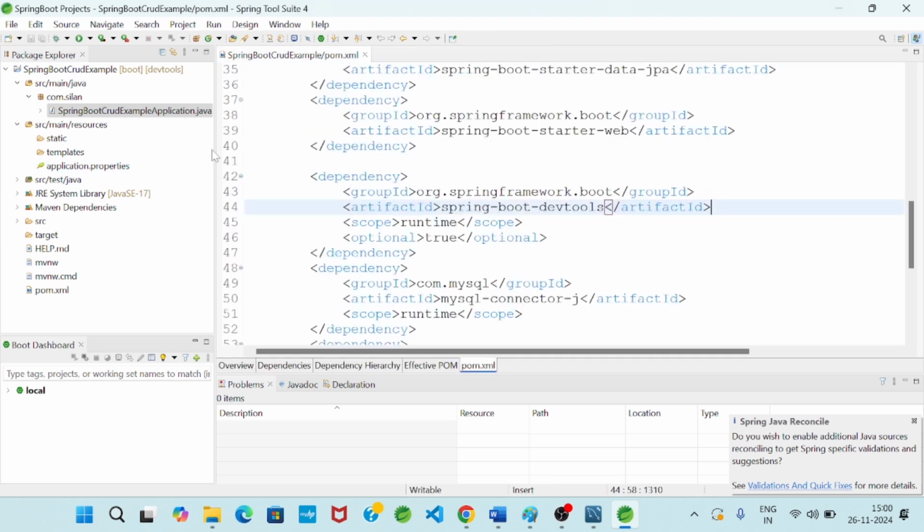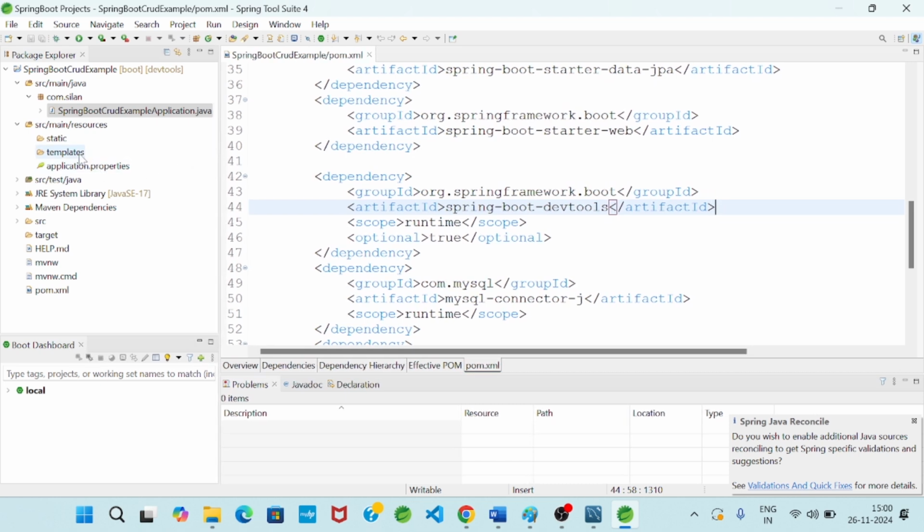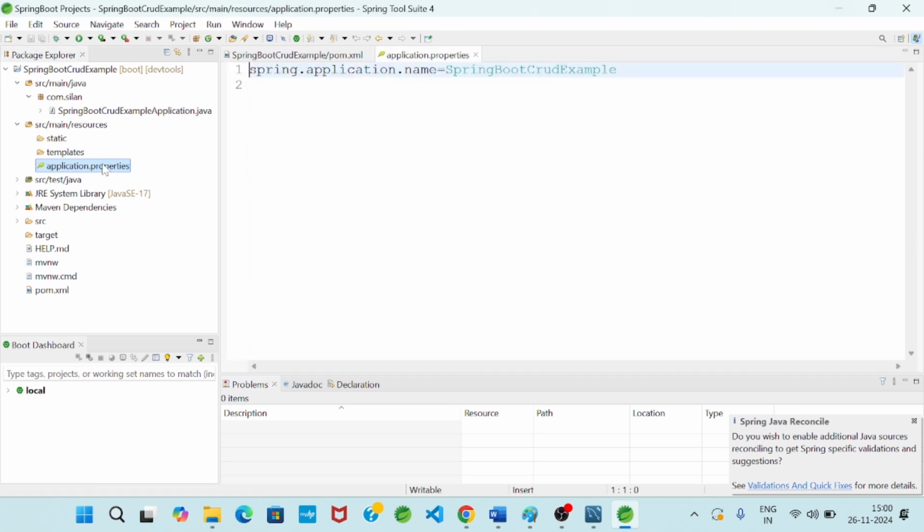First of all, in this context, we will develop the application.properties file. So guys, where is the application.properties file? There is a folder src main resources. Under this folder, the application.properties file is what we can get. So this is the application.properties file that we have to develop.